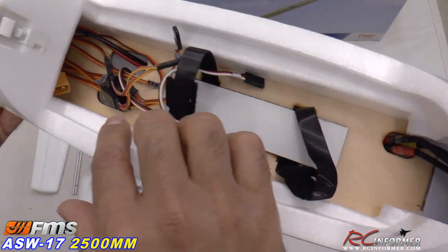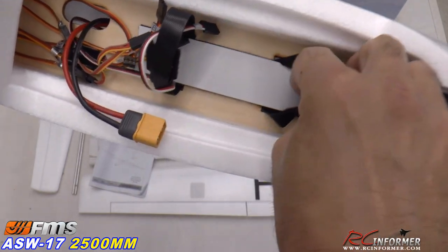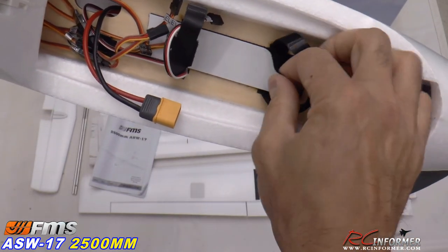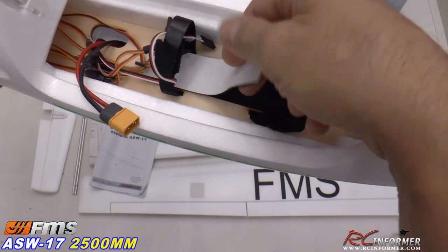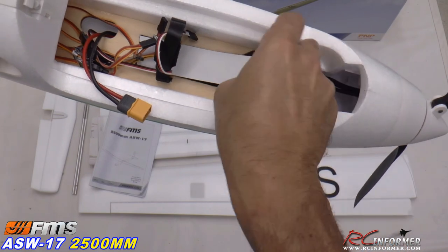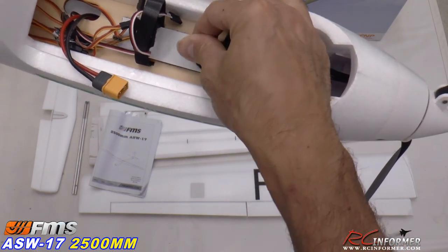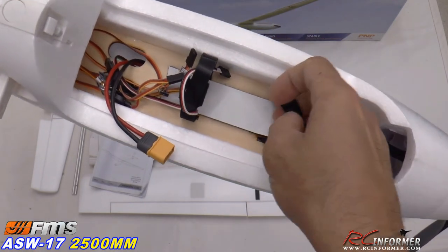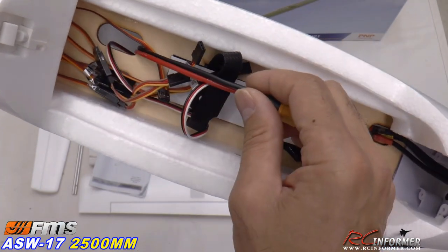And then back up here for your battery wire, which has fallen all the way down in there. And then you've got some Velcro here, if you guys want to use Velcro. To lift that up, you can attach this Velcro right here to your battery, then Velcro it down, and your battery is just going to go into the straps. Probably only need a 2200 milliamp pack, 2600 milliamp, something like that. Want to keep the glider as light as we can, just to get just enough power to get it up into the air and then glide around.